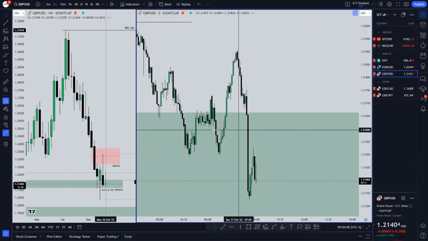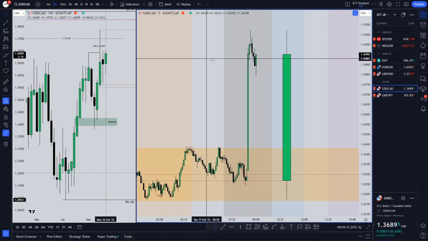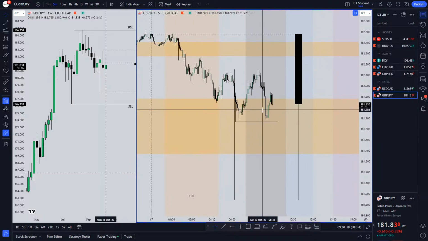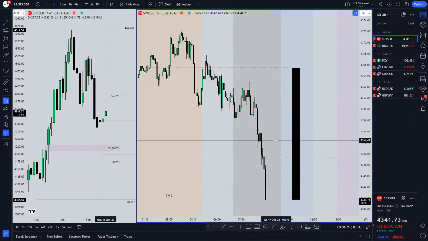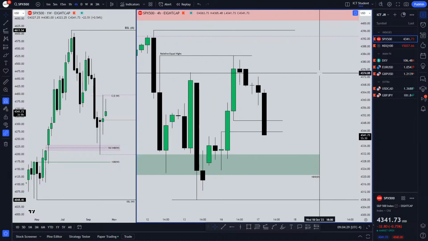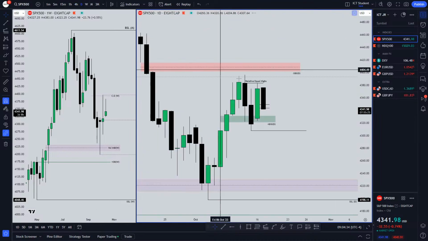So same thing for GU. GU looks a lot weaker than EU. And then for USD CAD, you know, just rallied all the way up. GBP JPY, there's news basically tomorrow, so I see why this one is kind of very slow right now. CPI tomorrow for GBP, but currently watching SPX, seeing if we can make this buy side imbalance an inverse, and then eventually the daily too.